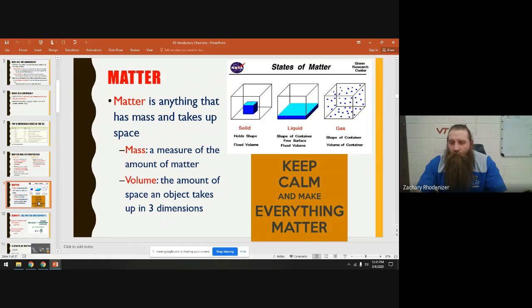Mass measures the amount of matter. We use grams or kilograms or milligrams to measure mass, and volume measures the amount of space it takes up, and that's in 3 dimensions. So those units will be cubed. So if you have cubic centimeters, or if you had cubic inches, or like if you order concrete in America, it usually comes in cubic yards or cubic feet. If you see a cube dimension, it's probably referencing volume. And that's because it takes 3 measurements to figure out how much space something takes up. You need length, width, and height, right? So 3 measurements, you get a cube unit.